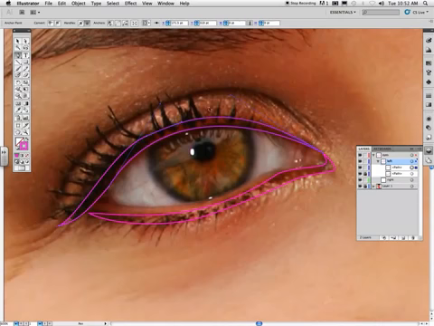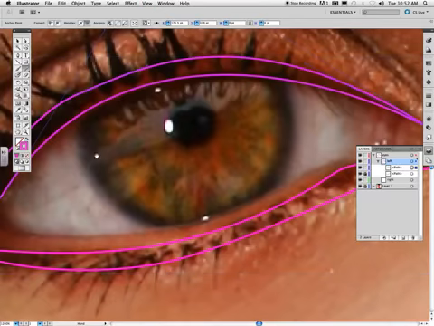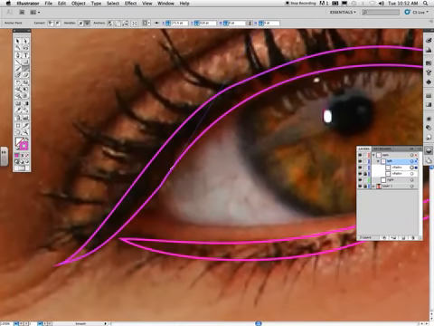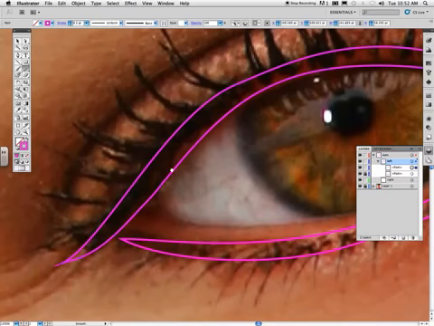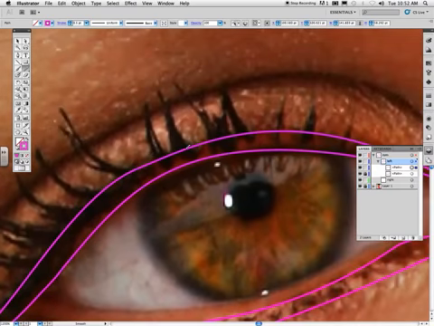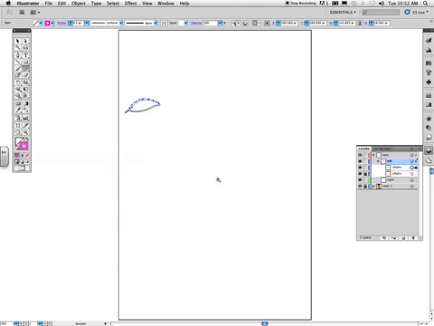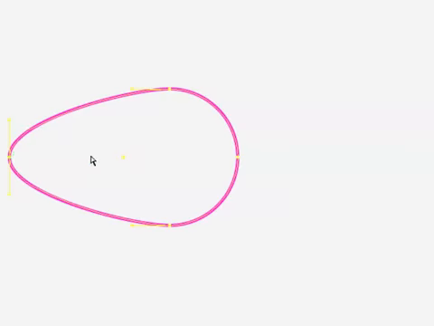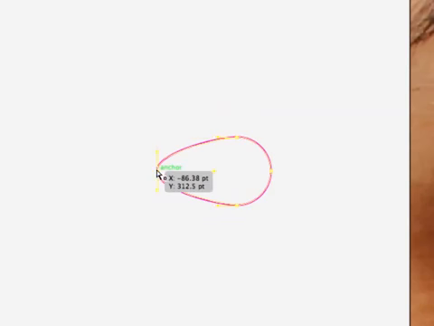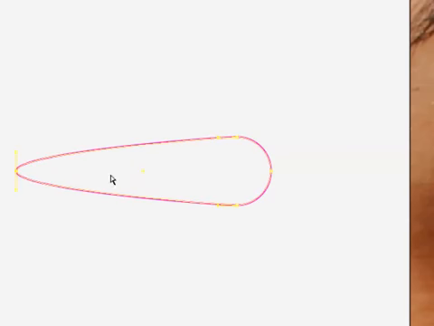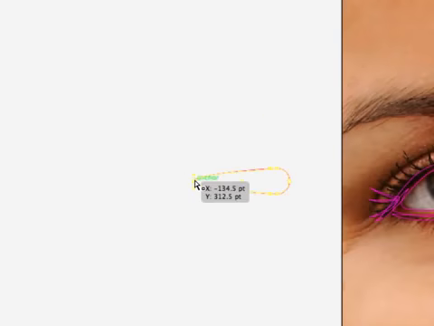Okay. Now here comes a part that I don't always love, but I have to use sometimes. I have to use the smooth tool every once in a while so I can smooth out my edges, because sometimes my paths aren't perfect, tragically. And I do this from time to time, tweak my paths a little bit. Okay. There, we have one of them out for this particular lash. I'm going to make them out really, really long, like so.